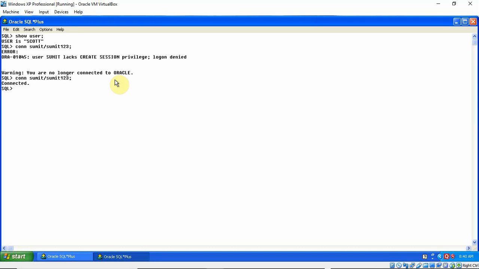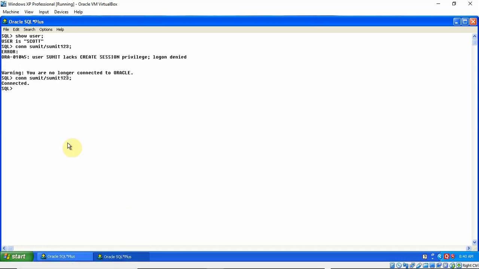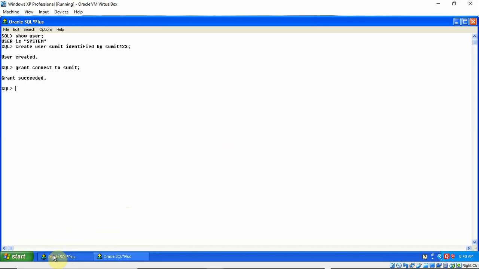Fine. Now I have to give the resource privilege, otherwise I cannot use the resources here. I will show you how to give the resource privilege to your user.